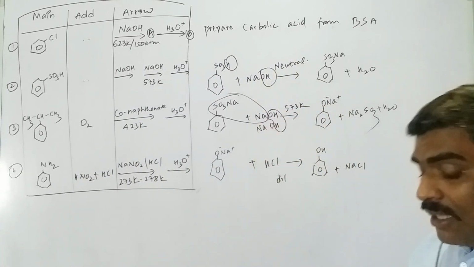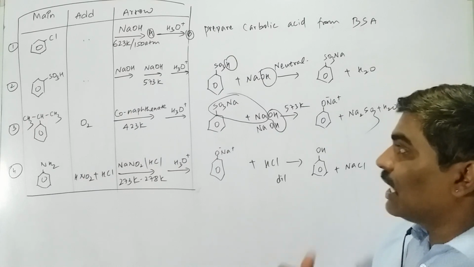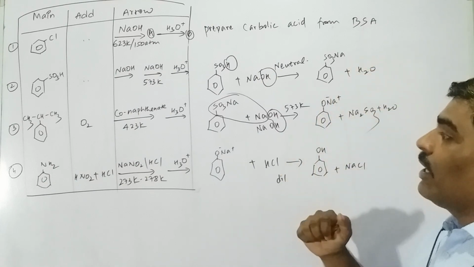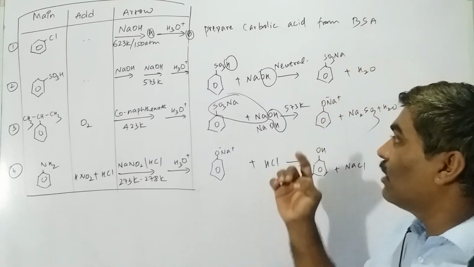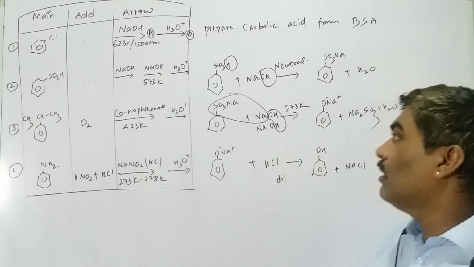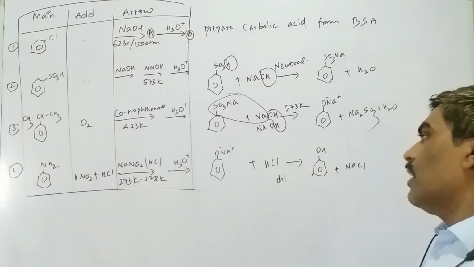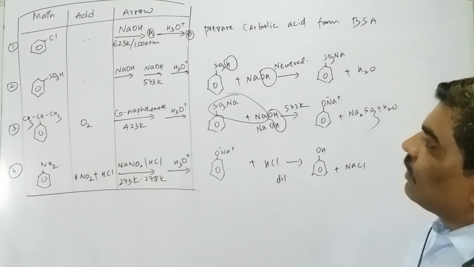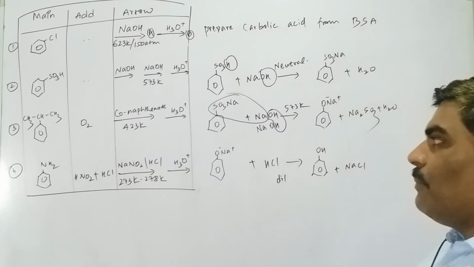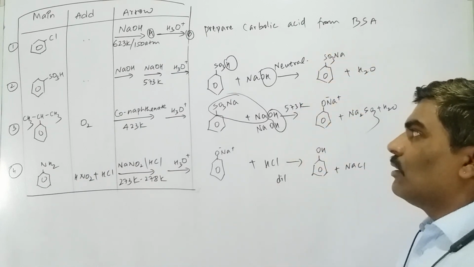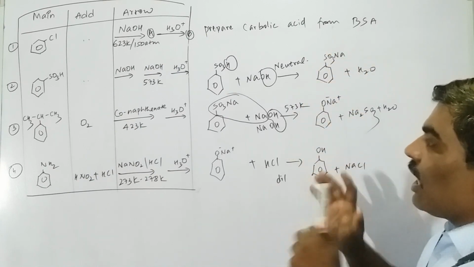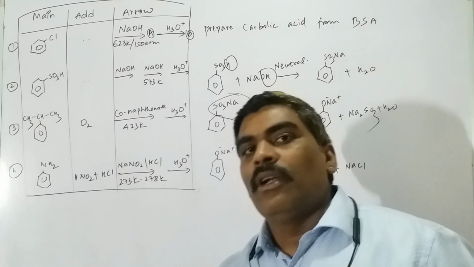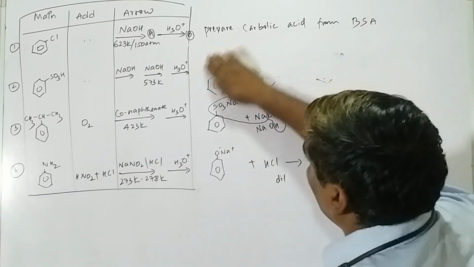Three steps are there. Actually, step means what? I want to tell you here, first you have to react with sodium hydroxide to get this sodium benzene sulfonate, which when fused with sodium hydroxide at 573 Kelvin gives sodium phenoxide, and further on acid hydrolysis it gives phenol or carbolic acid, you can say. So this is your second method of preparation, but you can write it this way, or if you are able to write directly, you can write directly.